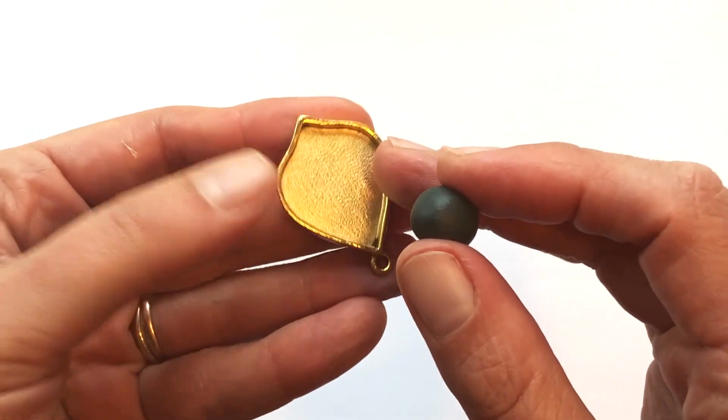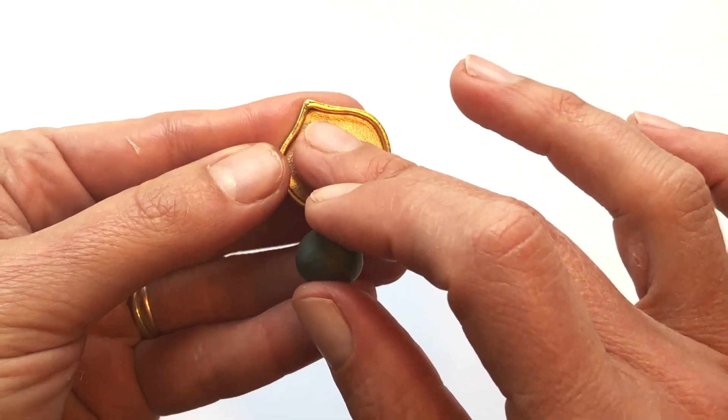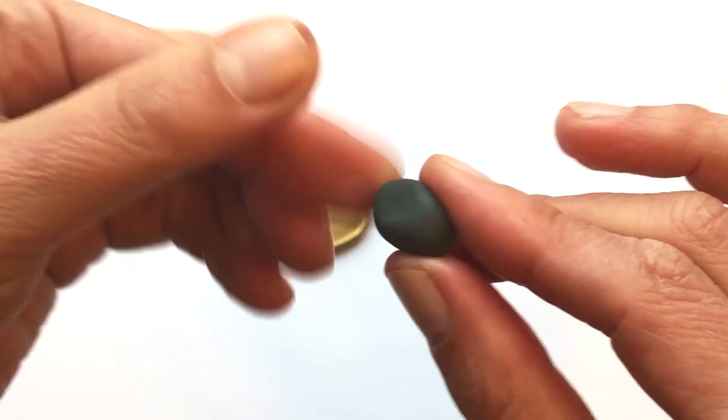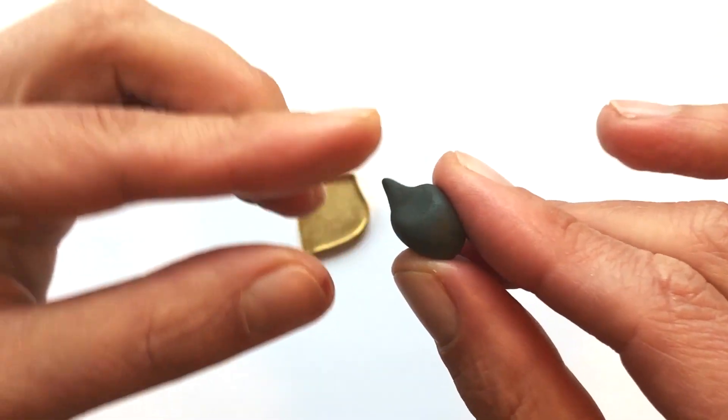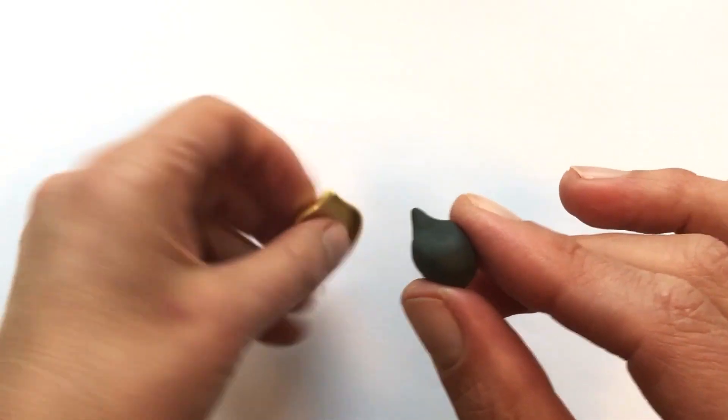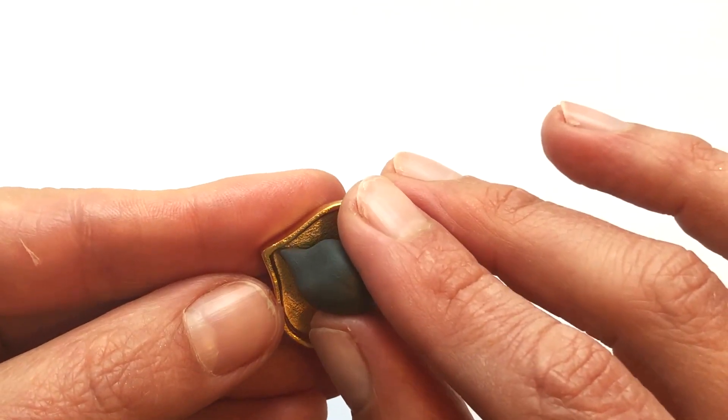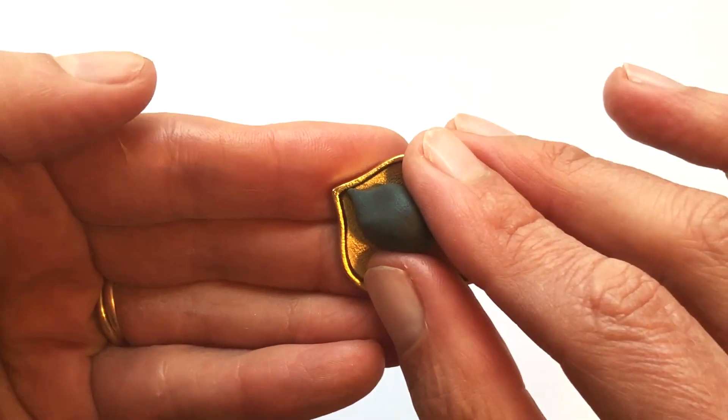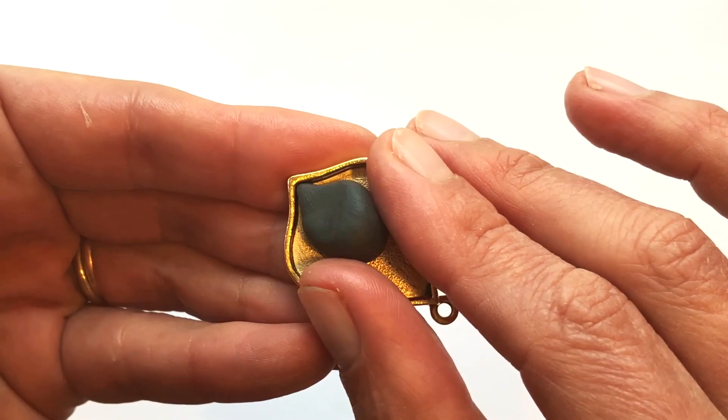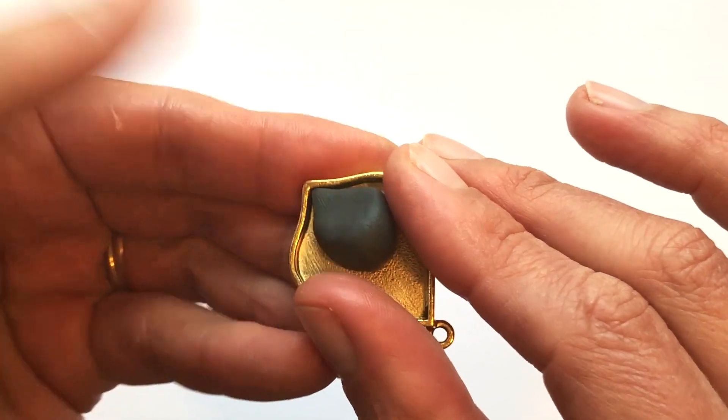So for this, that little point there, I can just start out by kind of flattening that a little bit and shaping it into kind of a point. So I flattened it out a little bit and shaped it into a point. Then it's easier for me just to place it inside of that point area and then start to tap down around it. Do you see how I did that?